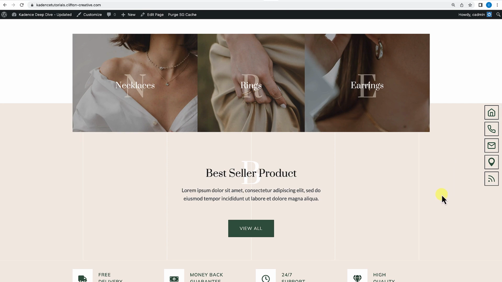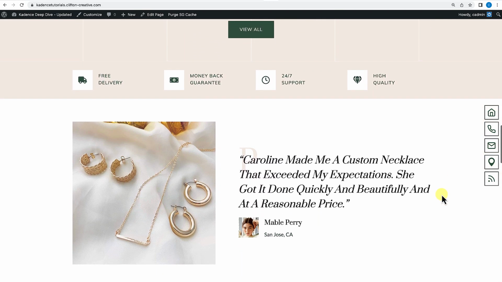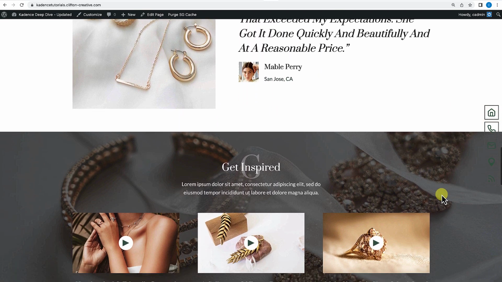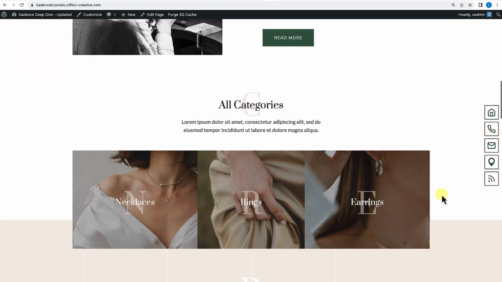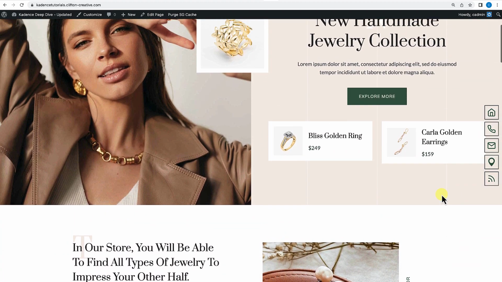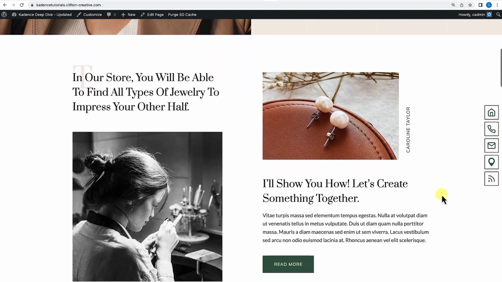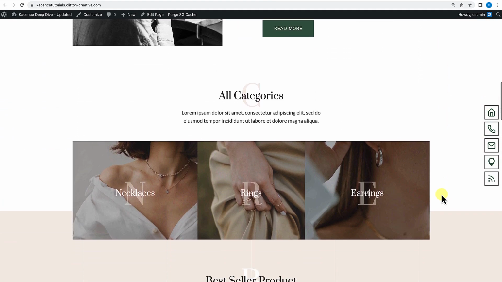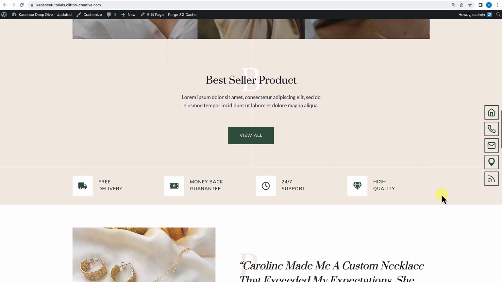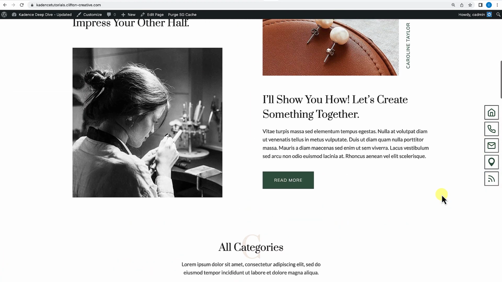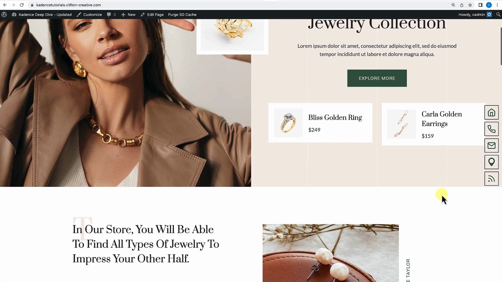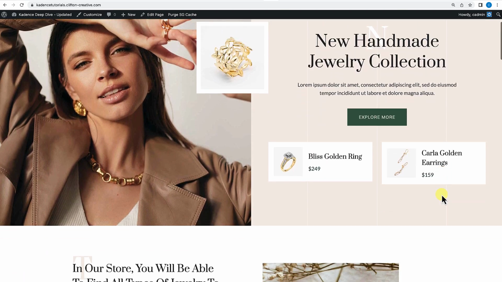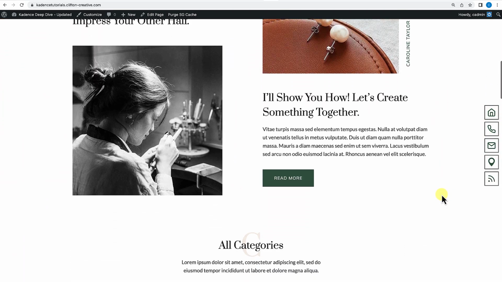I just used an icon menu as this example, but you can do that literally with anything, any block or any group of blocks, in a way that makes sense. So this is just a very simple use of the elements feature, but you can already see what the possibilities are in using it. I hope that was helpful in terms of understanding the power of the Kadence hooked elements.